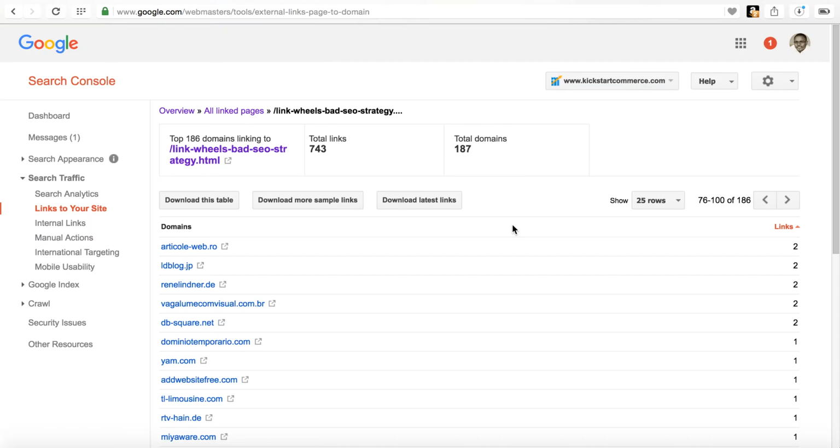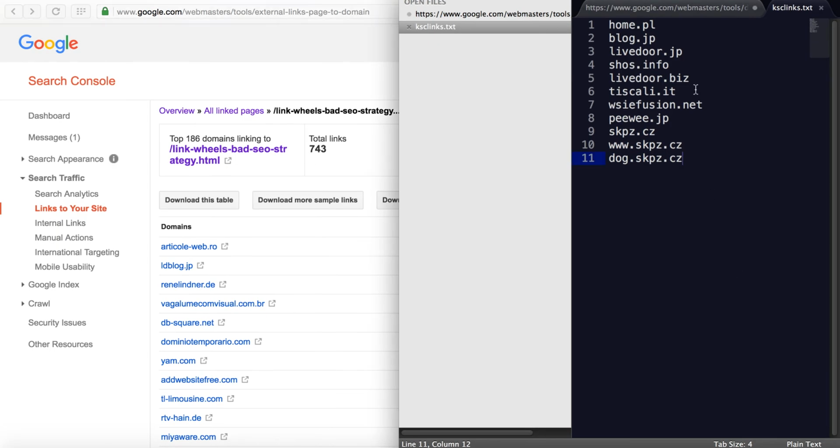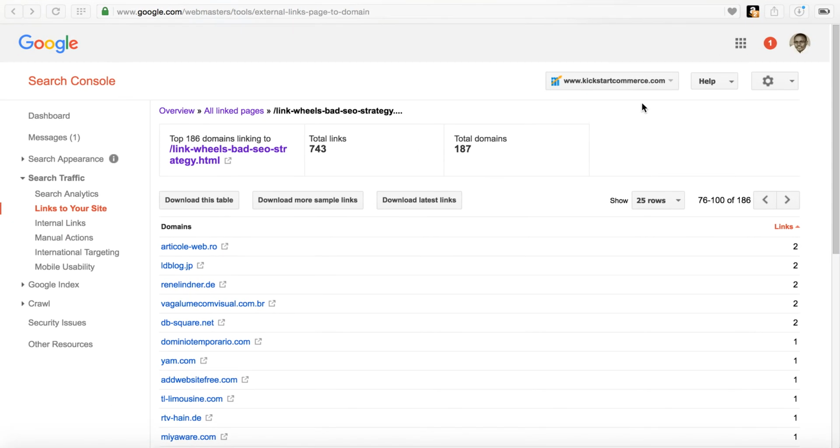And once you have used Search Console, I download the table, take all the domains out of it that you don't want, place them into a simple text file, just as we did here using Sublime, and then use the Disavow tool to update.